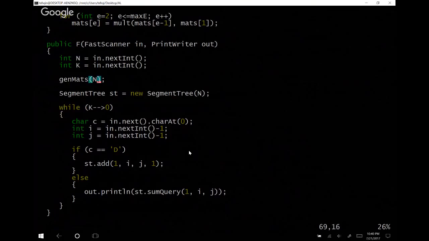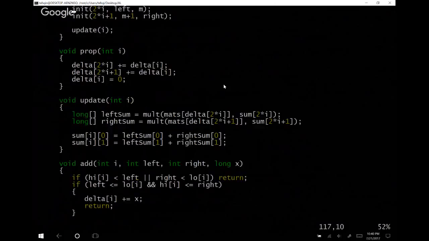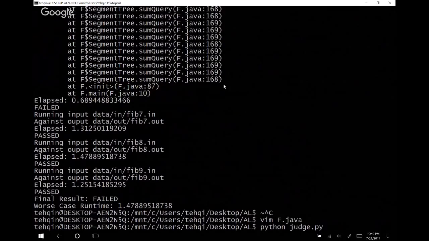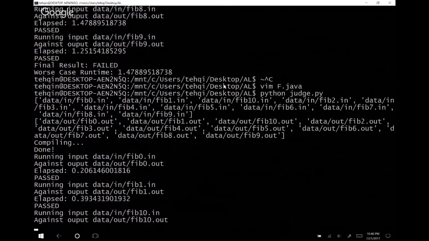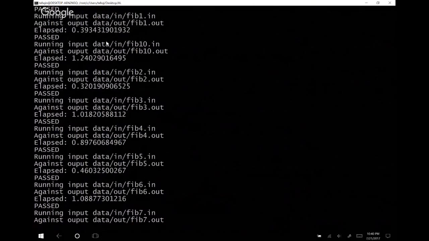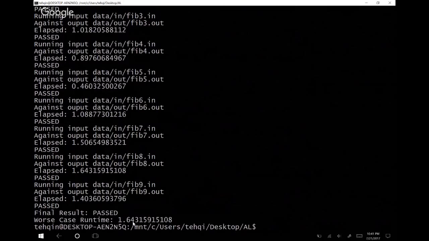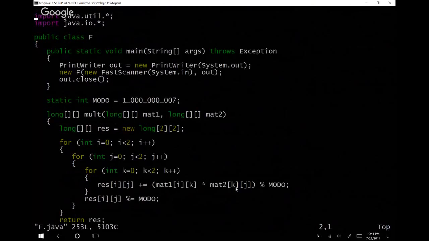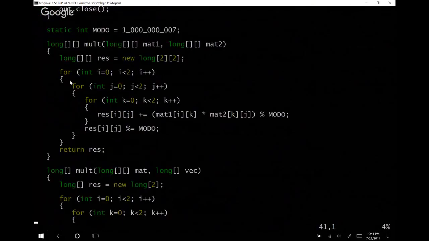And oh, whoops. I have to make my matrix big enough, not for the array, but for the number of queries. So you'll see the code as it's running right now isn't super fast. It's running worst case about a second and a fourth. If you want to try optimizing it, it's really just this being a two-dimensional matrix here that is really killing me in Java. Small matrices like this aren't good.